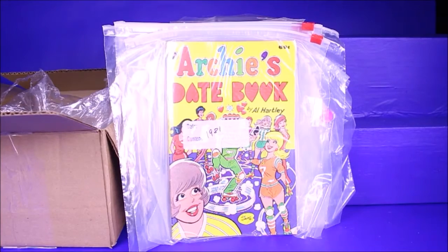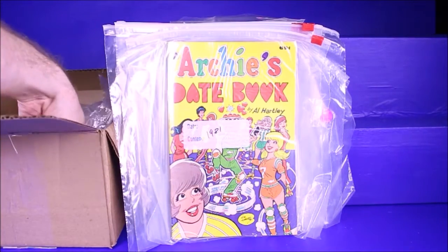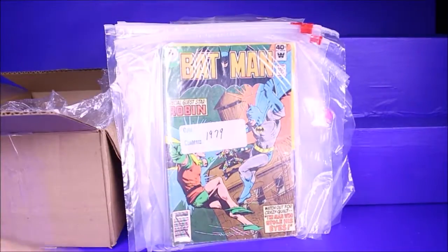Archie's Date Book. I don't know a number on that. I like the cover though. They're like roller skating and stuff. That's cool. I collect Archies. I mean, I collect almost anything.